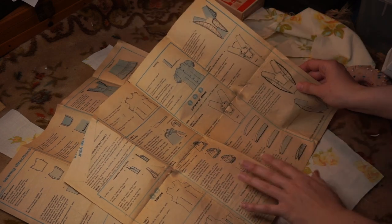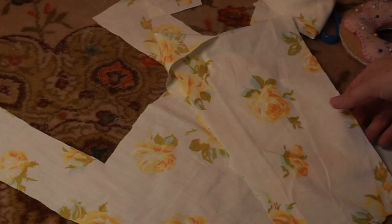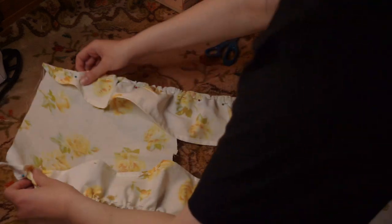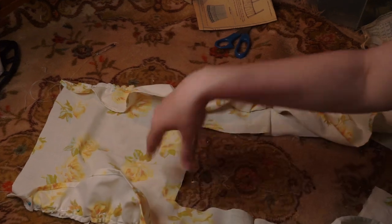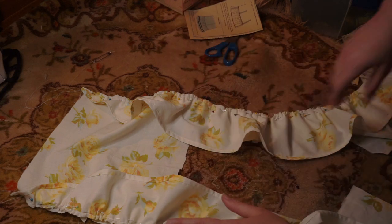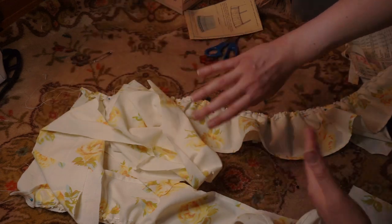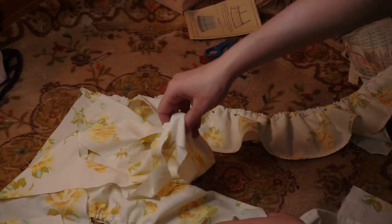I'm going to do my best to follow the instructions. Normally I just do whatever I want and don't really pay attention. I've pinned the ruffle parts to the good side of the dress, ruffled them, and now I'm going to sew it at the machine. The next step after this is to put the liner in — I'm using the exact same fabric since I had so much left over. I don't know what happened to my white fabric; it's somewhere and I don't want to look for it. Sew this up and then attach the lining of the bodice.